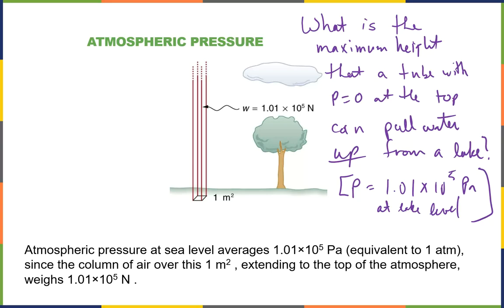What does maximum mean? Like I said, if you take that hose and you just keep going forever, the water level will only go up to the point where the pressure is zero. It won't go up any higher. So it's the maximum height you can actually raise the water.